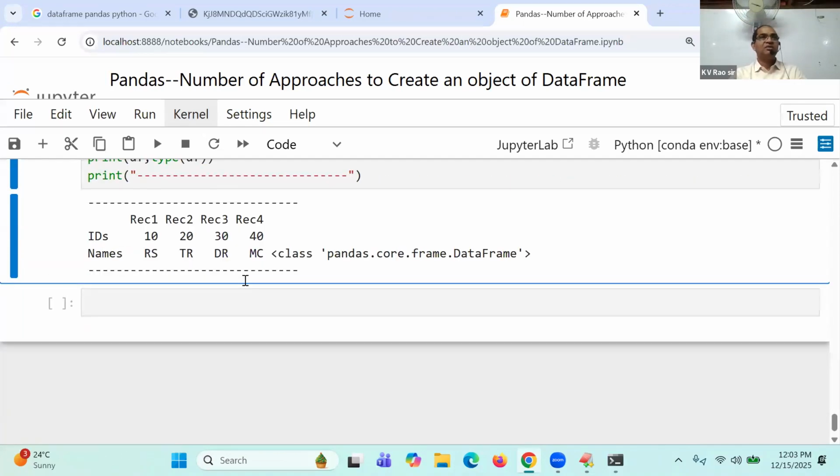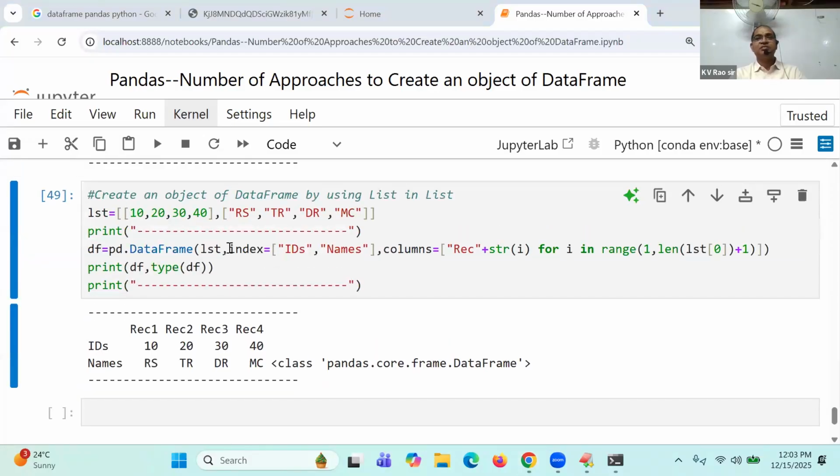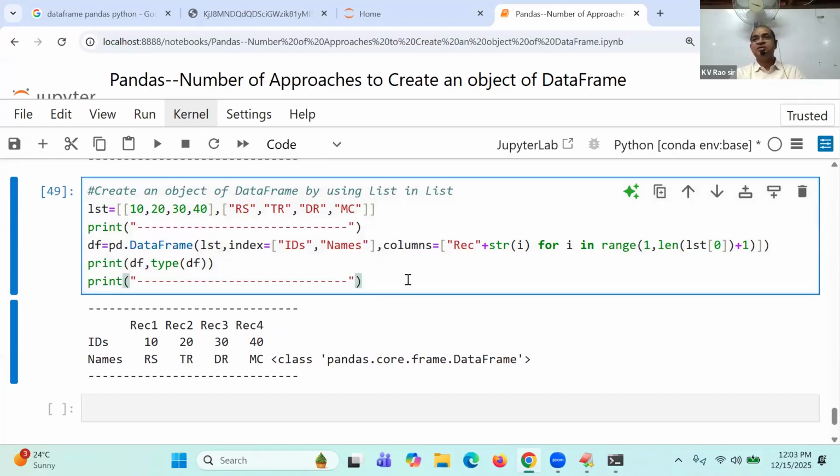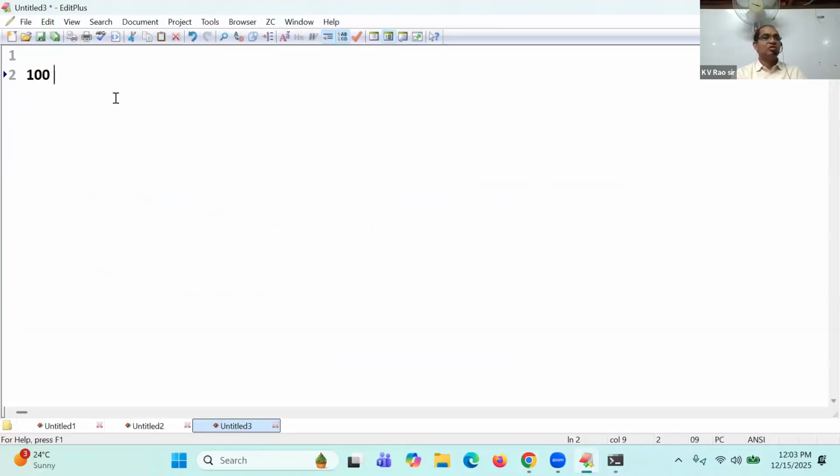Now, my requirement today is I'm asking you, you need to respond, all of you. Online students, is it clear? Is it clear up to this one? Respond, everybody. Now, my requirement is I want 100 RS, 200 DR, next 300 JH, 400 MC.